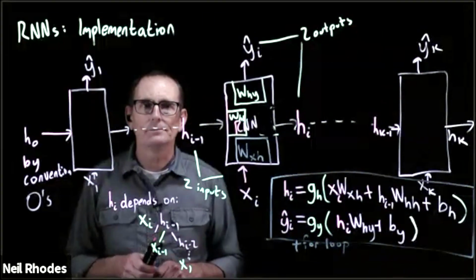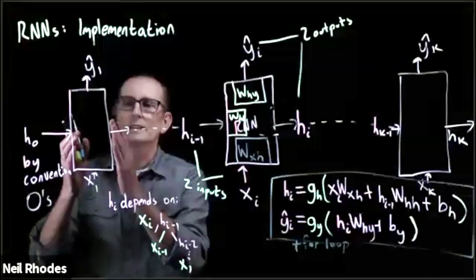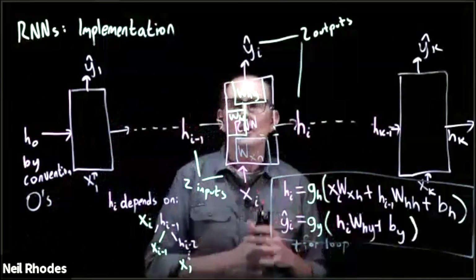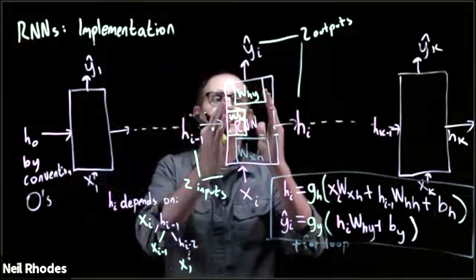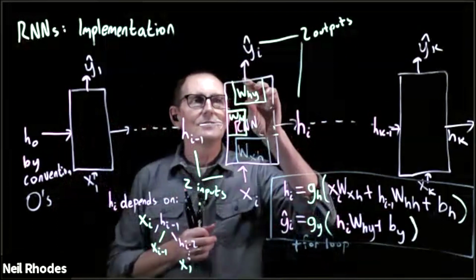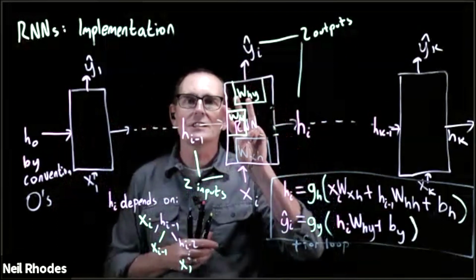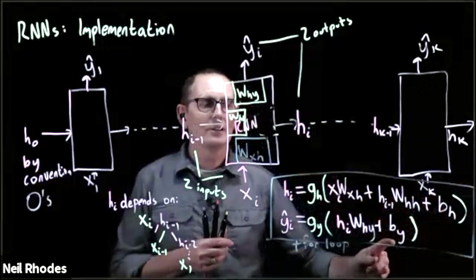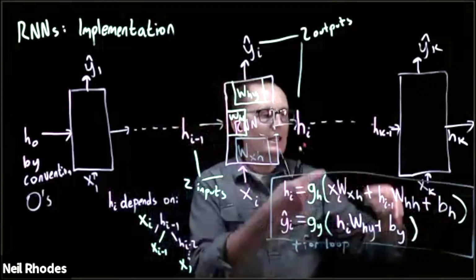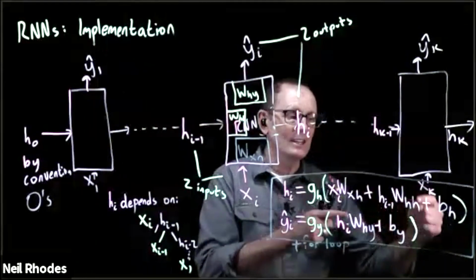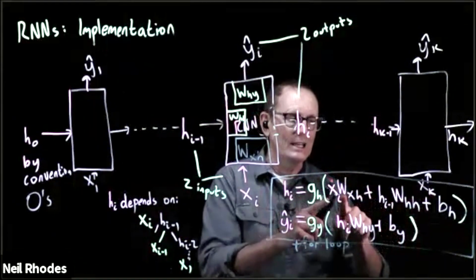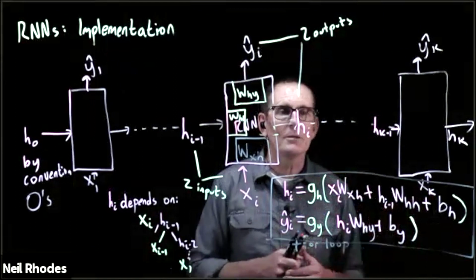Questions at this point? The W, that's individual to each piece of the RNN, right? Each piece like this and this and this? No. It's a single RNN, with only 3 matrices total and 2 biases total. We're going to just repeatedly apply these formulae with the same weight matrices and the same biases for different x sub i's and different h sub i minus 1s.